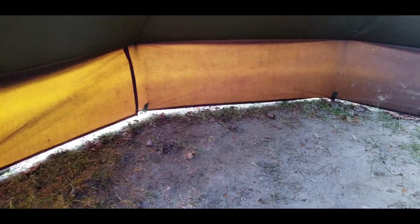And the ground itself, I'm going to cut up one of my tarps. I think this is set up pretty perfect. So what I'm going to do is put a tarp in there, measure it with a magic marker, cut it, put a couple of grommet holes in it just to stake it down, and that's going to be my removable floor.